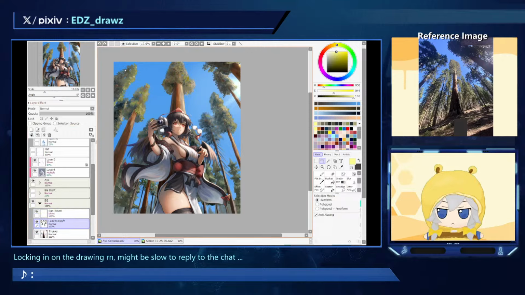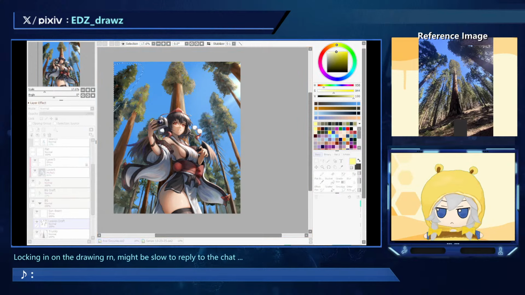I think this leaves over here needs to be darker because it should be blocked by the big tree. Contrast low.